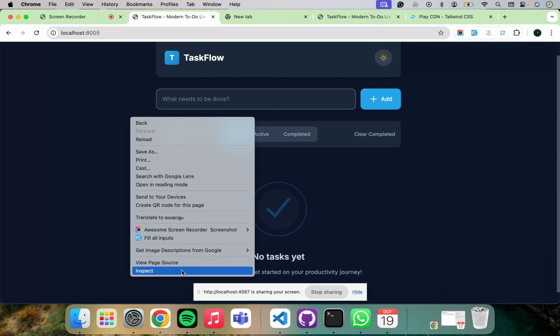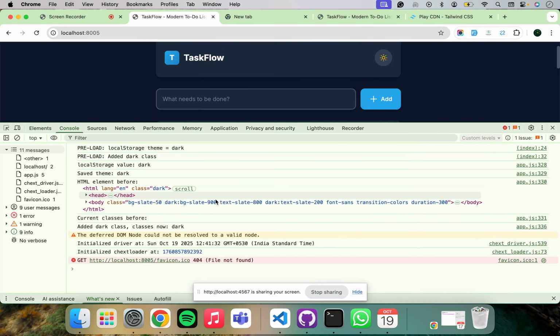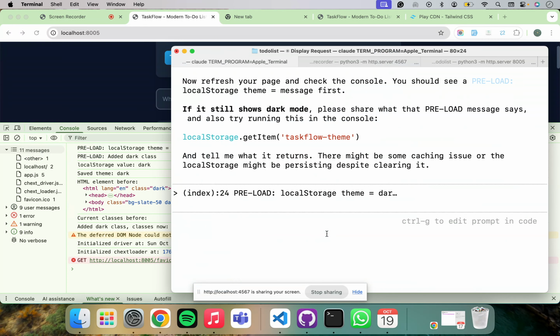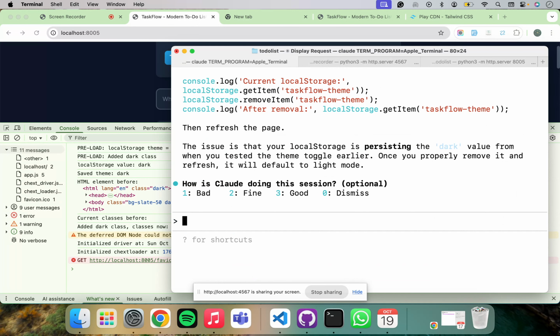Let's see. Okay, so I think the issue is that your local storage is persisting the dark value from when you tested the toggle earlier. Once you properly remove it and refresh, it will default to light mode.